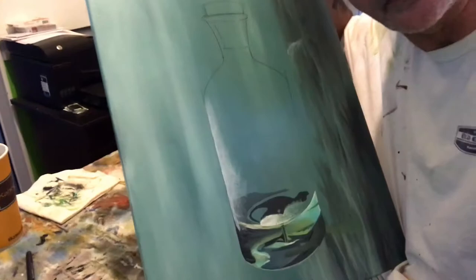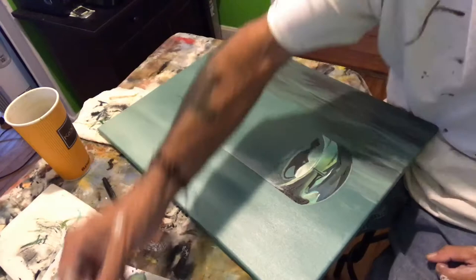Try to get a better angle on this thing. Bear with me. Probably getting dizzy. Okay. All right. This is starting to frustrate me. There. Now you can see something.